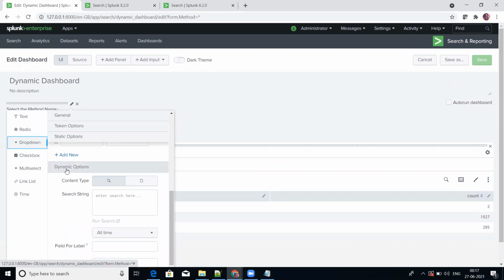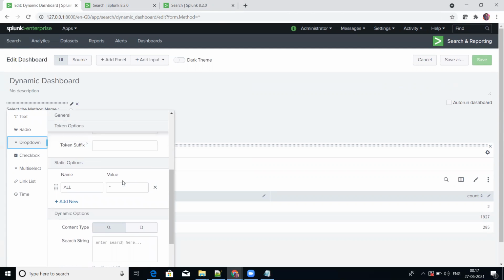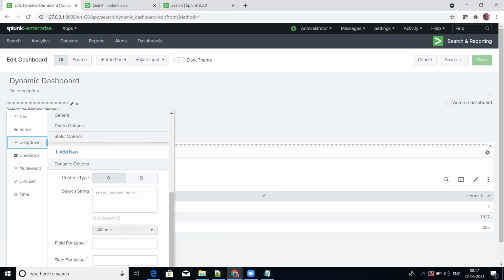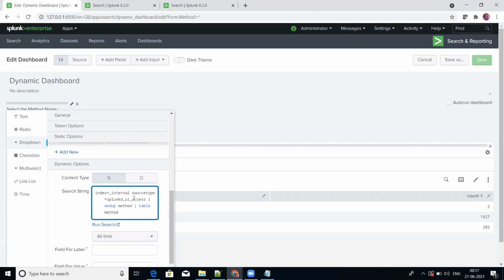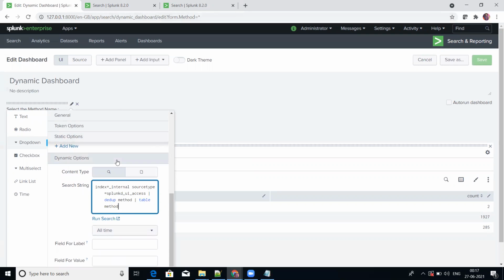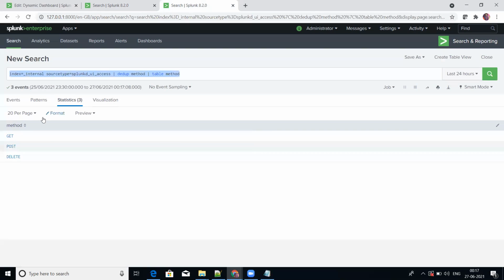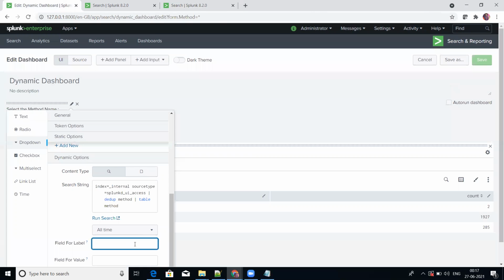Come down, dynamic option. I have removed everything except all, right? So here I'm going to put this one. Now, what is the field name over here? The field name is method. Remember, the field name is method. So here also I'm going to give the same name: field for label, method, all in small, and field for value, method.